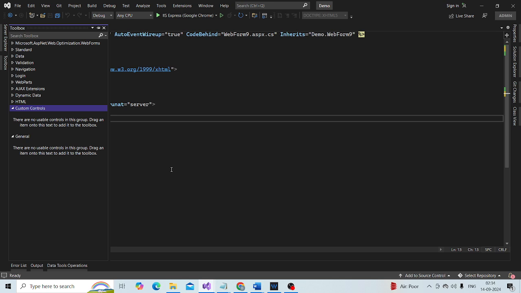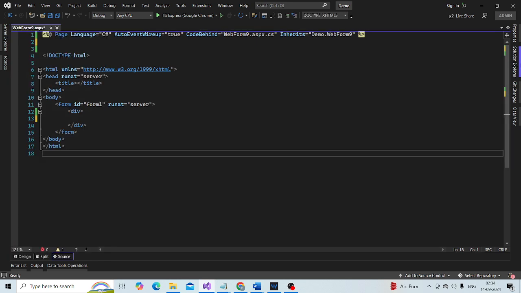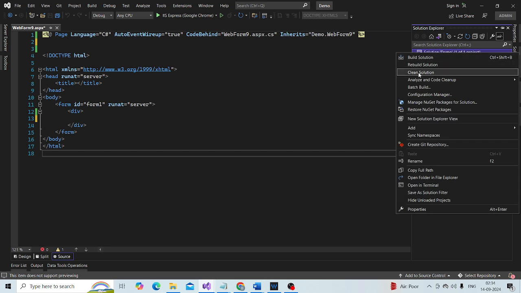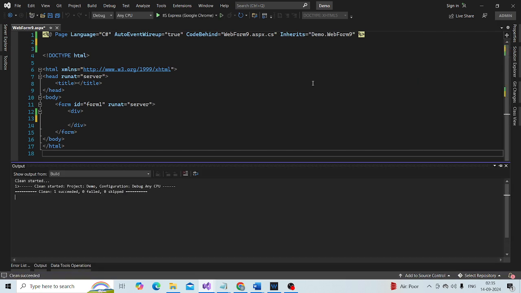So we have removed that custom calendar, and to remove that, we have simply shown you that process. Now let's clean the solution. How to clean the solution? We know that. Go to the solution project, clean solution.